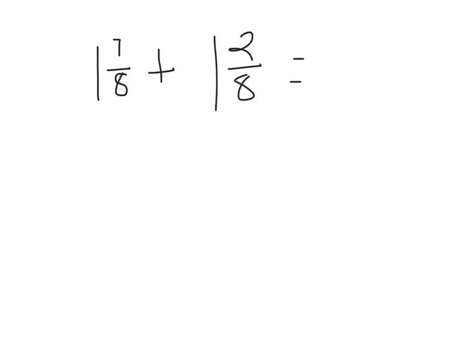Okay, let's do it again with this one. We'll run through our steps. Step 1 is to check our denominator. Boom, boom. They're already at 8, so we don't need to do anything. We're going to skip the lowest common multiple because we already have the same denominator. We don't need to come up with equivalent fractions because we have the same denominator. And we're going to go ahead and add.